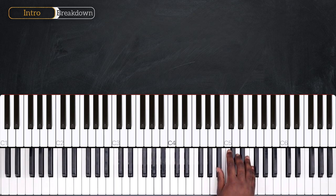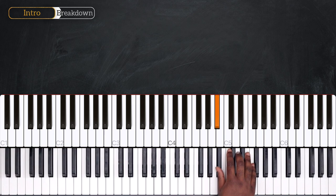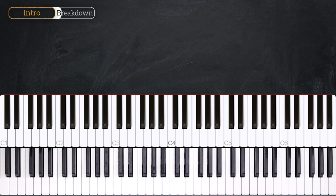I'm going to use it over B flat, D minor over A, C minor, like so. I'm always starting with the note in between, and then the rest will follow. Like that.